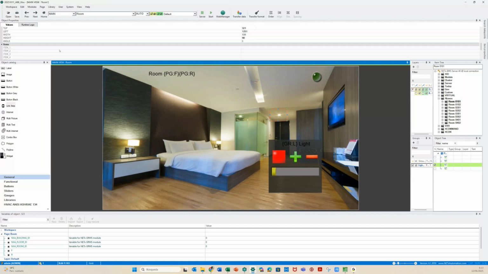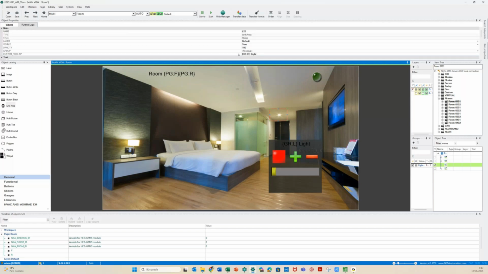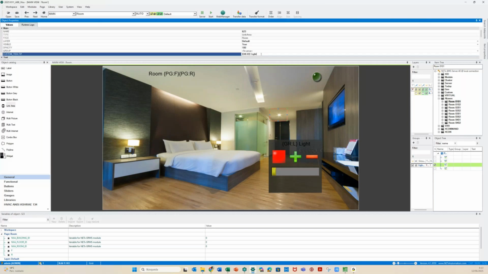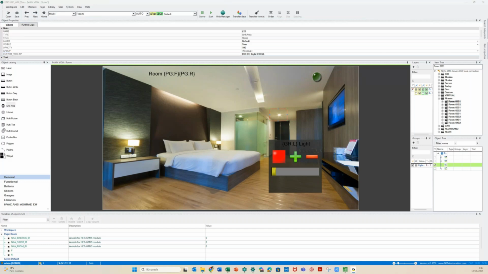Tooltip. Okay, I will write here more things. The first thing I will write is another variable.